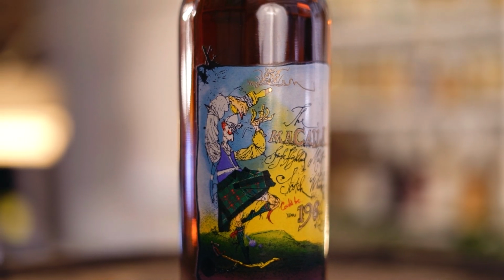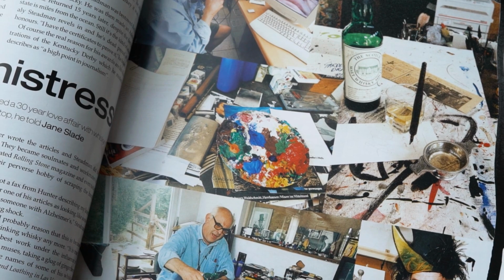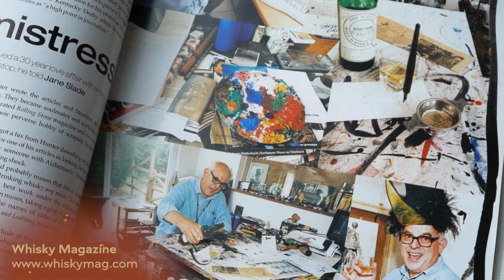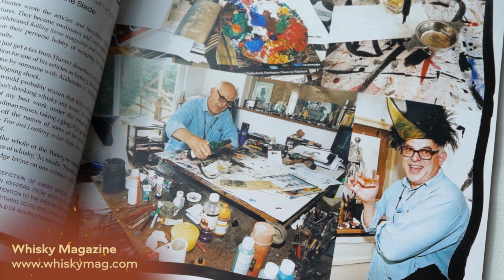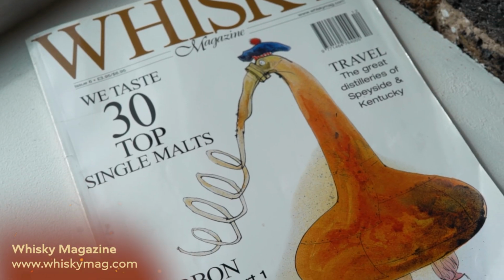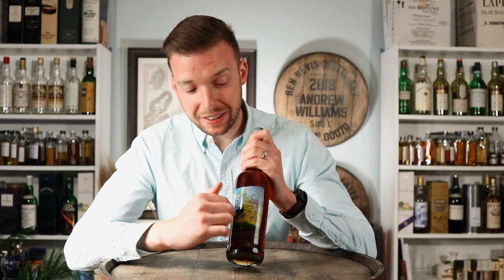The label itself on the front, as we've said, features this amazing illustration, and it's by an artist called Ralph Steadman. So why was Ralph used as the illustrator? Well, actually, it makes a lot of sense. Ralph was born in 1936 over in the Wirral in Cheshire, and he has had a long history with both Private Eye, he did a lot of illustrations for the magazine, and also with whisky. A few years before he did this illustration for Macallan and Private Eye, he released a book called Still Life with Bottle, Whisky According to Ralph Steadman.